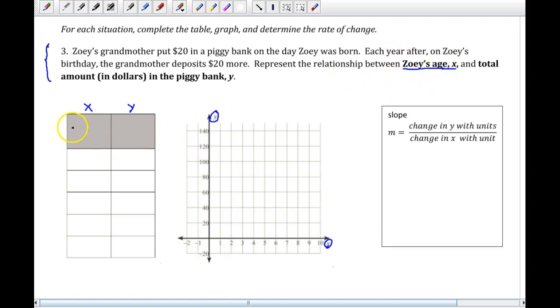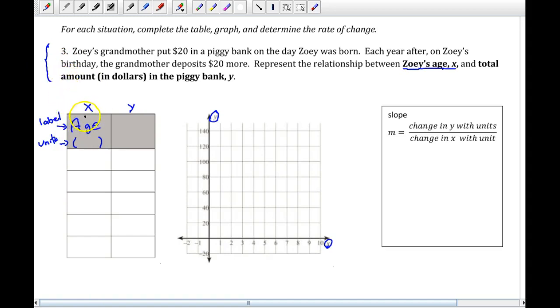Now the label is age. It says Zoe's age for X. What are the units used for age here? So this is called the label. That's what the label is. And usually that's capitalized. It's the same thing like any science experiment. You're trying to measure something. The part in parentheses is usually the units. So how are you measuring? What are we using to measure age here? What are the units of age?